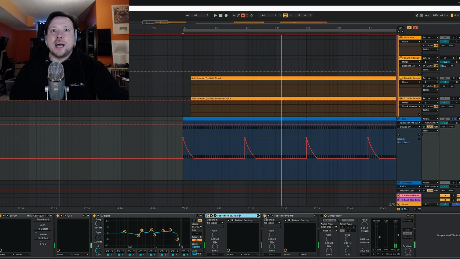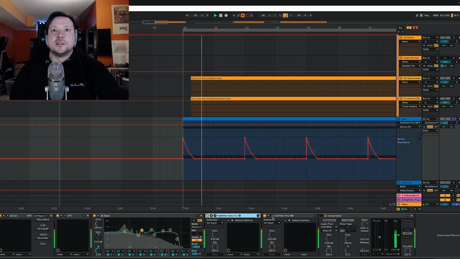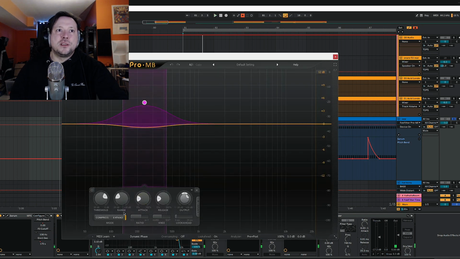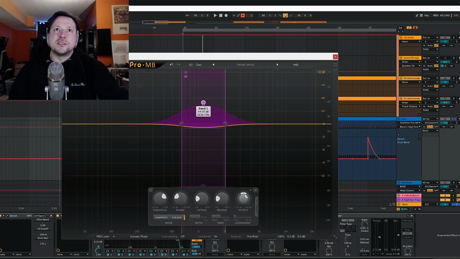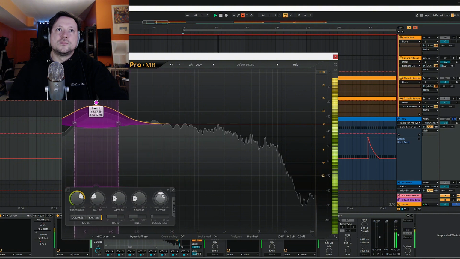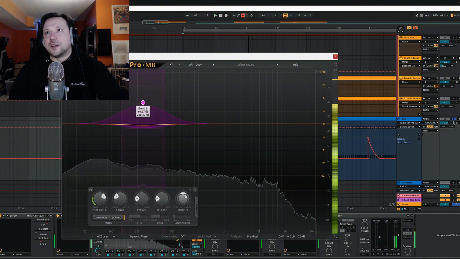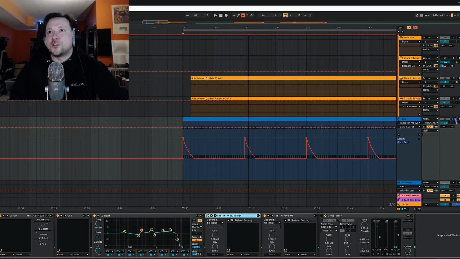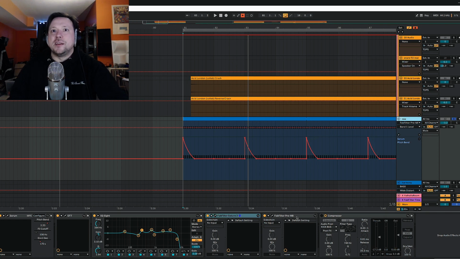And now, lastly, we're going to add a touch of expansion here. It's not compressed, but expanded, and this is going to just boost up those low mids, and then you can adjust that however your track is mixed. And then at the end, we get a little sidechain saturation, and we got this.